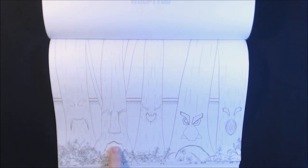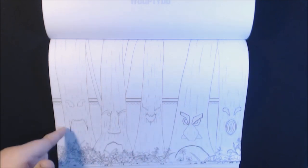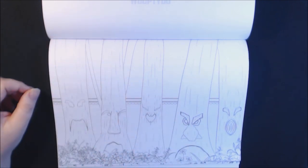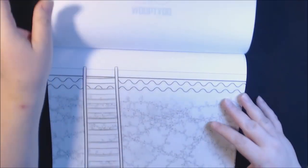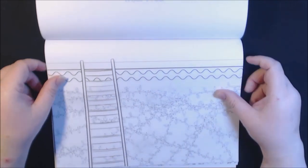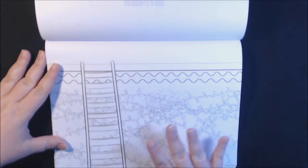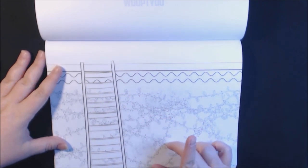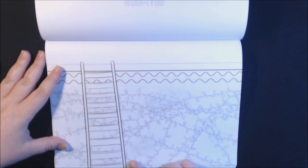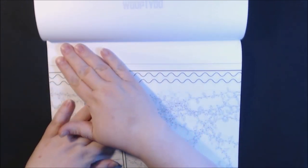You go again with the thick lines that they drew, with the little thin clip art. There's no consistency in this entire book. I don't get it, y'all. It looks like here, there's a wall of roses. This is what was behind those mean-looking trees. And they're trying to get over this wall. What's behind the wall? It's just nothing.